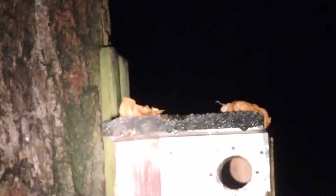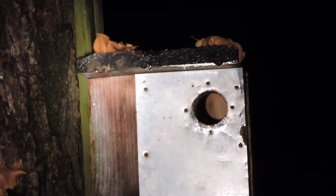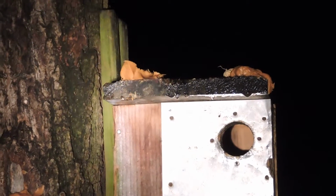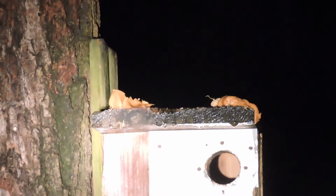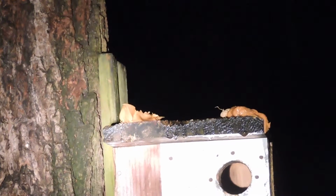And these guys have become accustomed to come to this bait station and roosting box. This is a roosting box. I don't really use it for nesting because they will feed on each other's young too, so they won't hang out in the same places during winter that they do in the summer. This has metal around the edges. That's important because gray squirrels will break in. Oh, one just landed. It's too bad I couldn't catch him gliding outside of the picture.